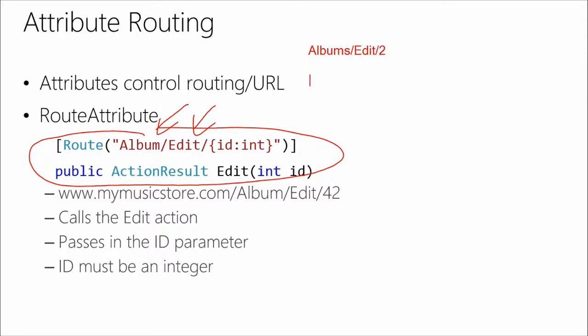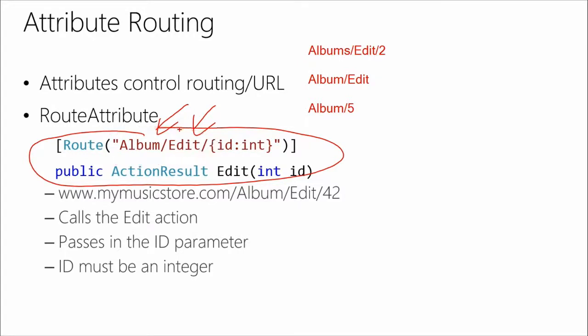Well, you might decide, I really don't like albums plural. I'd really like album/edit. Or maybe for our details, what I would like is album/ and then just simply the number. Right. So this is where going in, setting up our own different routing comes into play, and this is where attribute routing comes into play. Because all I have to do to make that happen is just add in that little update.